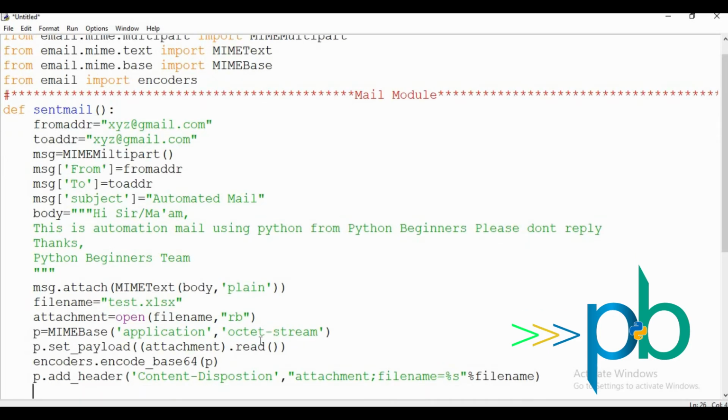We need to attach the attachment to the message, so msg.attach of p.